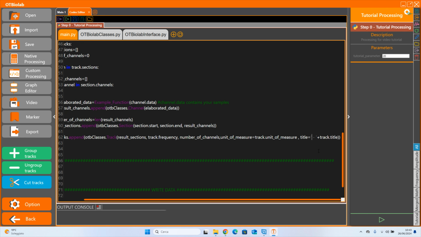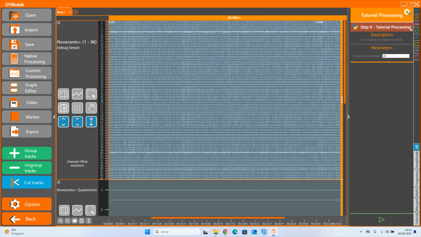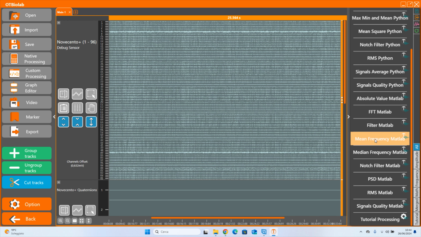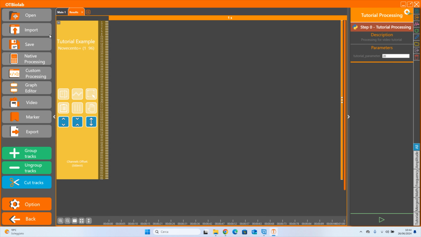I just want to add, for example, tutorial example, so I can save it, close it, and then give it a refresh. And so if I do my selection and click the run button again, here you can see the update of the title.